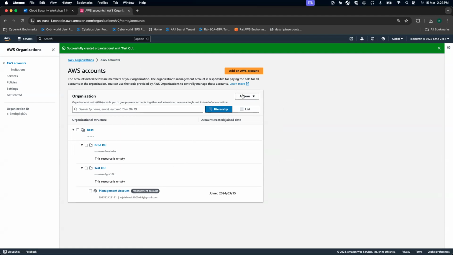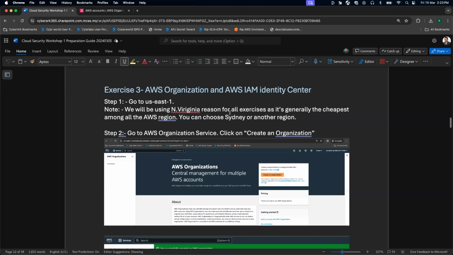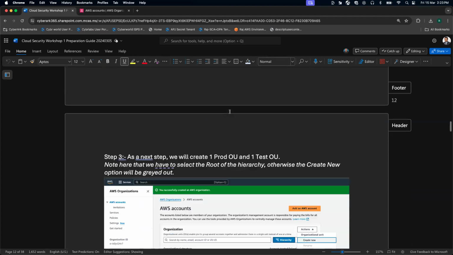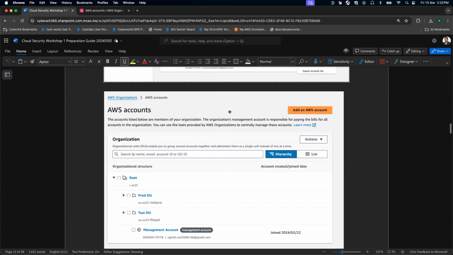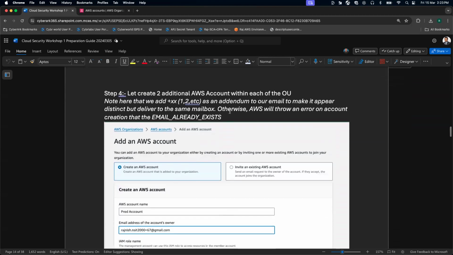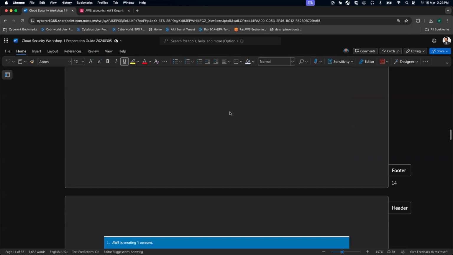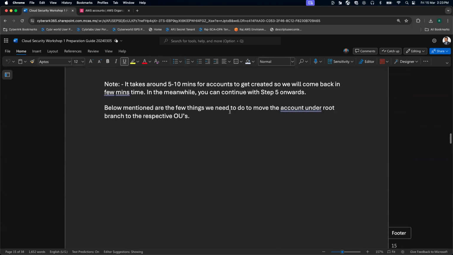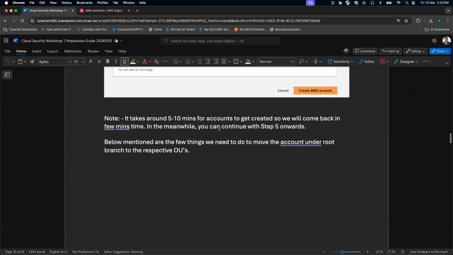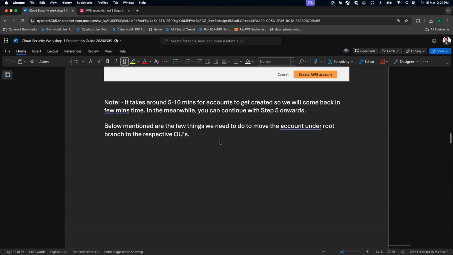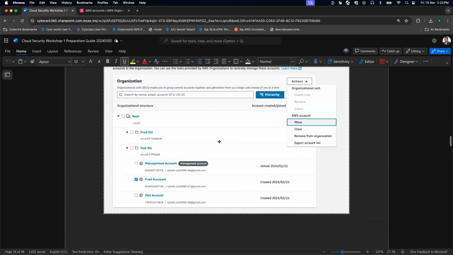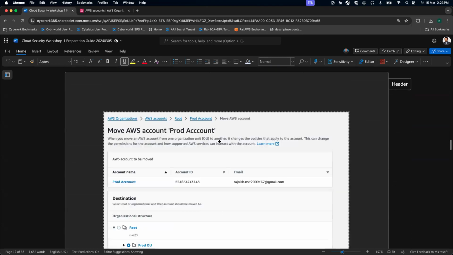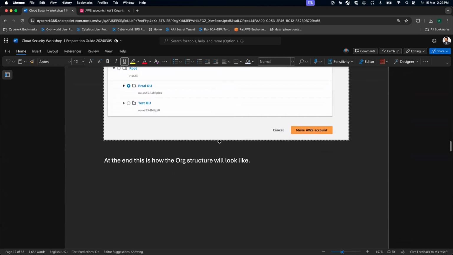Account creation will take a couple of minutes. So here, we are just showcasing creation of a new account. It takes around 5 to 10 minutes. So we'll come back to this particular step a little bit later once accounts have been created.